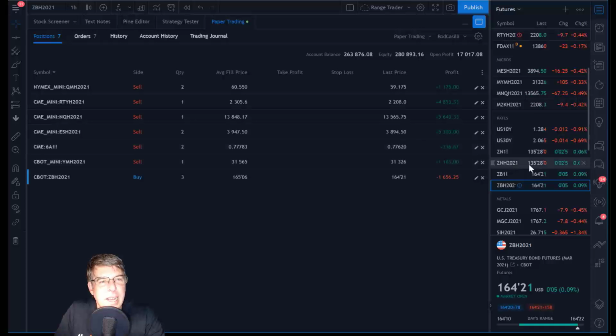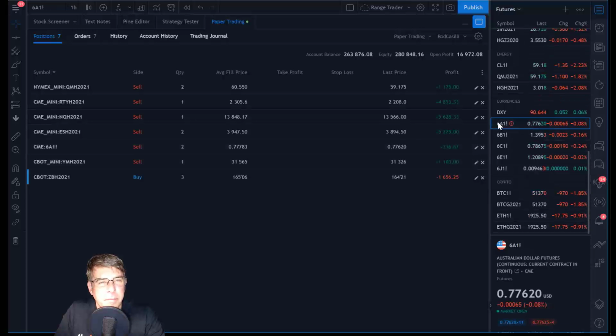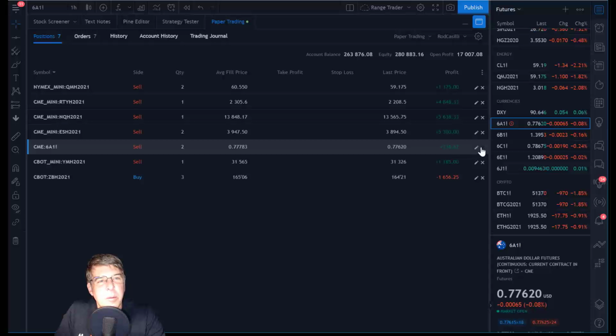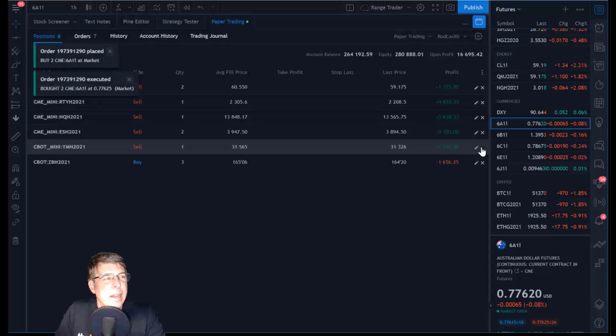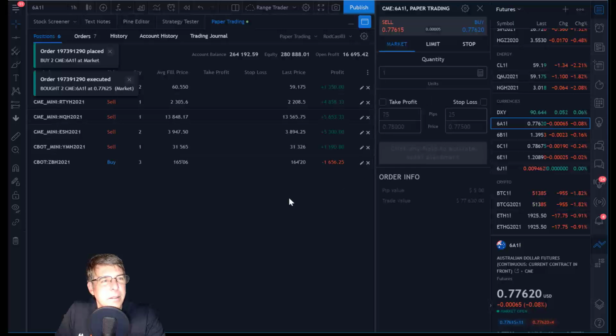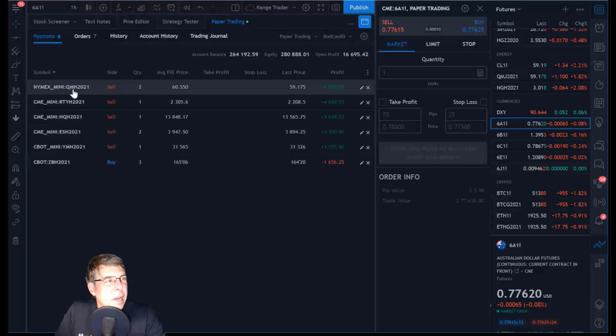Oh, we do have a 6A position as well. Didn't see that. So that's kind of important. 6A, oh, you can see you can highlight that and do that. I'm not going to do that right now. I'm actually just going to close this 6A position without even looking at it. You can do that right here. All right. And you have this little edit button as well. That's where you can come in and modify if you wanted to place associated orders alongside of that. Okay. So pretty simple. So now we've managed everything here.